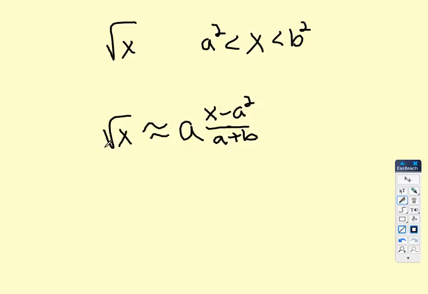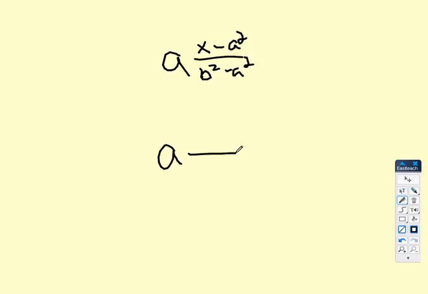Now I'm going to show you some others. If you don't want to look at other ones, you've got that, that's fine. You'll also notice that the numerator is pretty much always going to be x minus a squared. But I've seen some people do b squared minus a squared, and that's fine. I've also seen people do 2 times a plus 1, and that works also. So all three work.